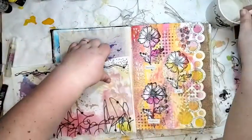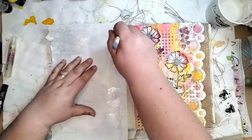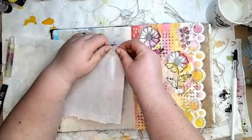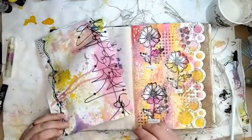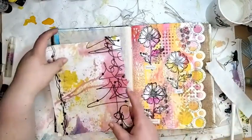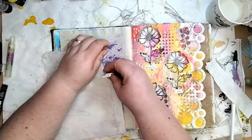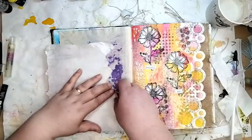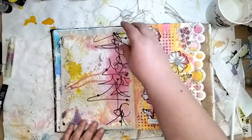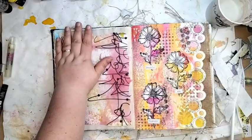Okay. And we're going to go along here. I'm actually just going to go to town with quite a bit of water so I can rip it wherever I sort of feel like. Again, we're going to be keeping all of those bits, because that is another page pretty much ready to be made. And then I'm actually going to try and go a bit closer to that than I was going to. Okay, so we've got that so that it sort of fits. Obviously you could have cut round that, no problem at all with your scissors, but I quite like the feathered edge.